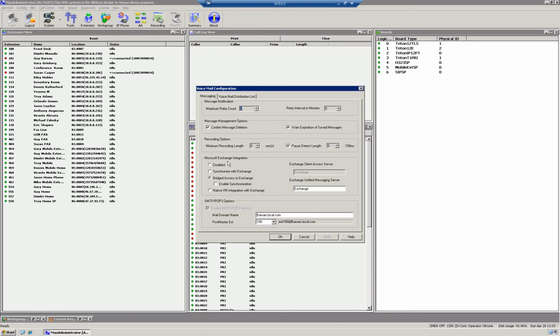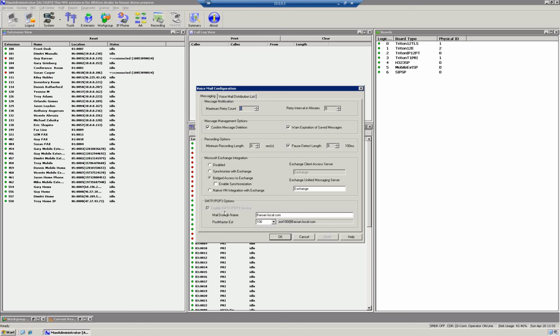And if you had Microsoft Exchange and you wanted to integrate it, you have the capability to do this. This is an add-on. This is not part of the system natively, but it does give you the capability to have voicemail synchronized with your email so that you have the option to get your voicemail messages via email. Now this is very nice, not 100% necessary unless you really want everyone to use Exchange.